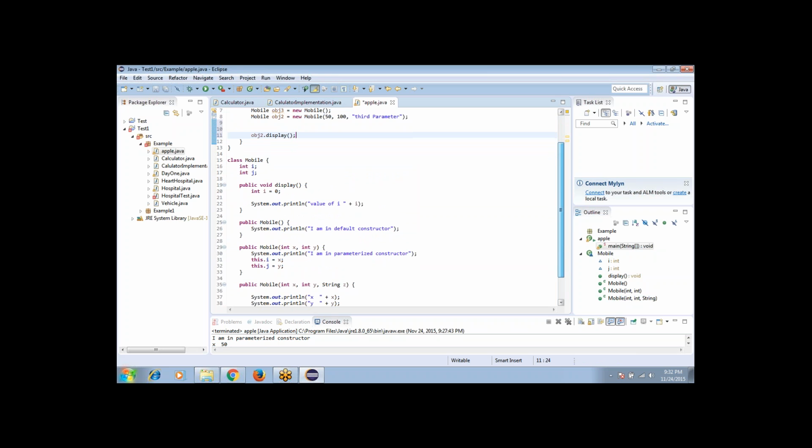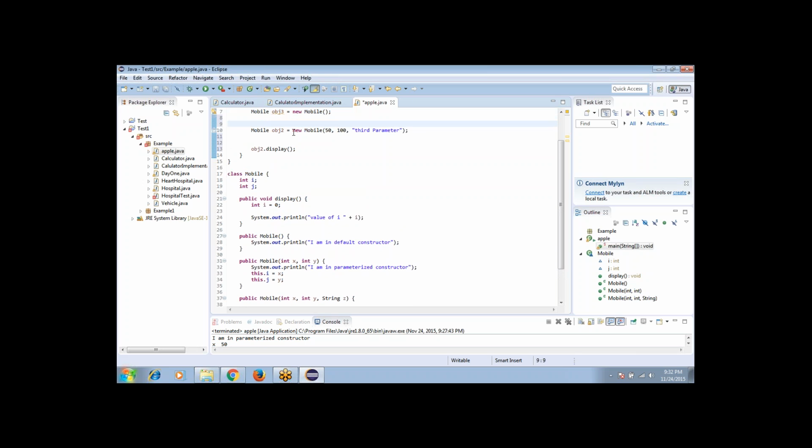Let me explain again. I have a method display, and in this method I have an integer i, which is the same integer i I have defined in Mobile. So if I create an object2 over here and try to call this method of this class, what is going to happen? Can anybody explain to me?